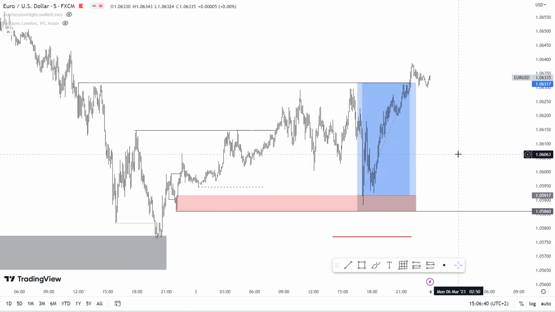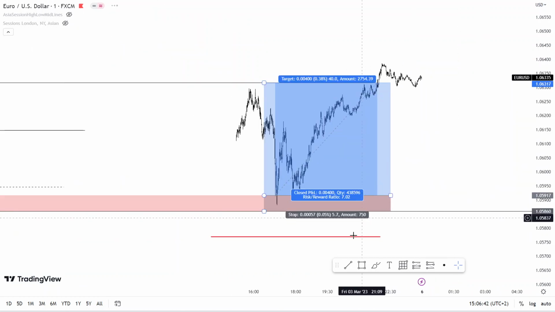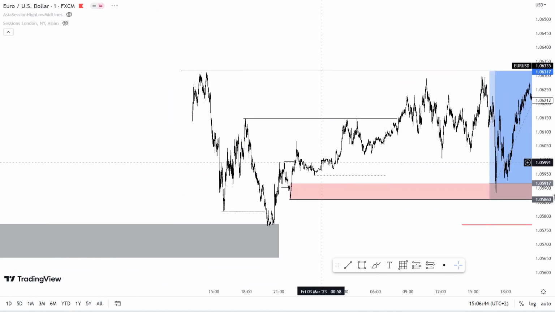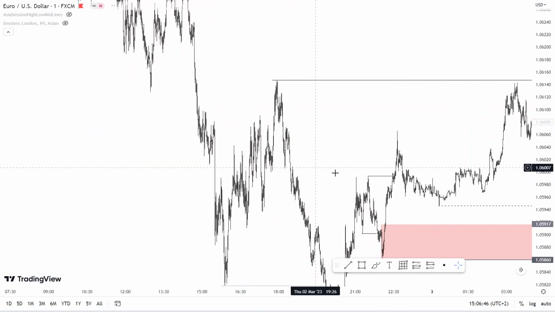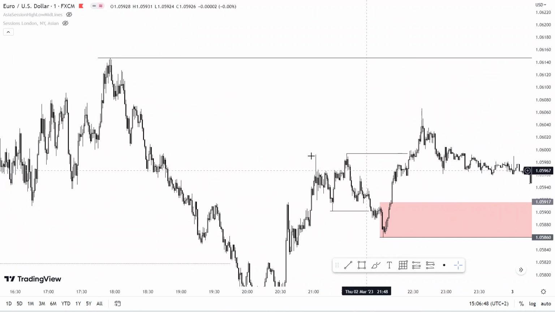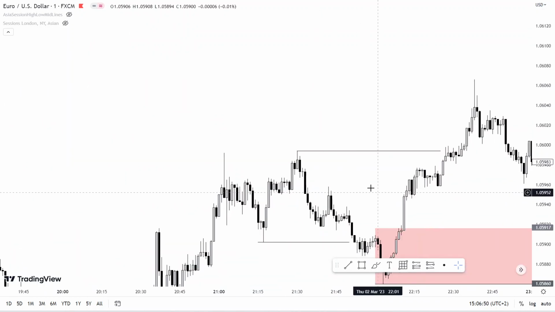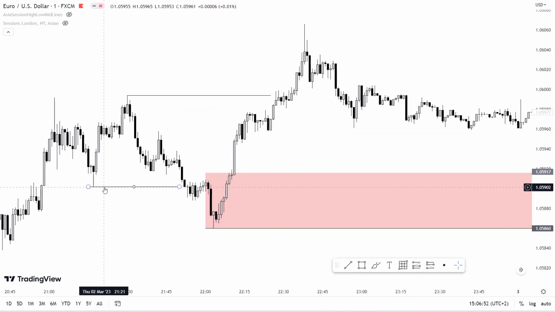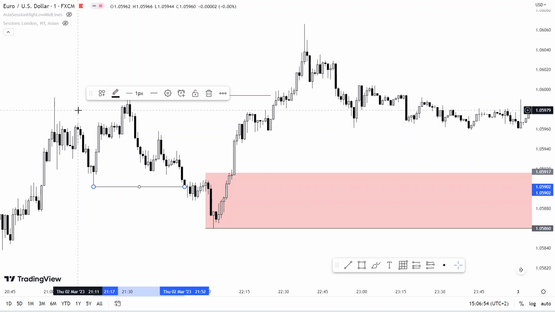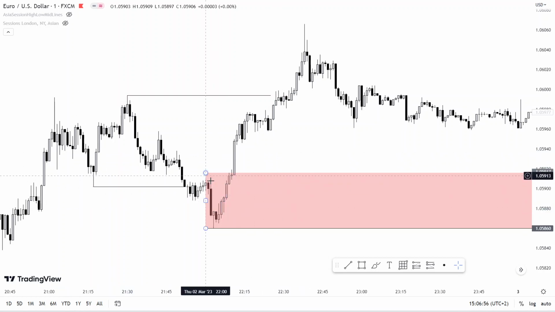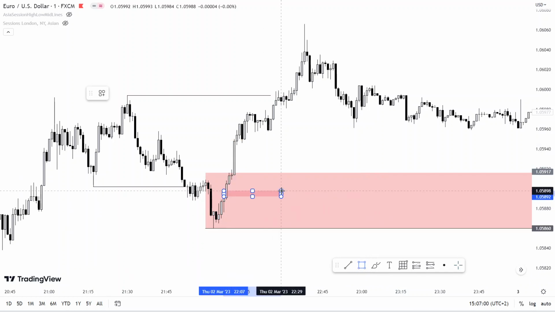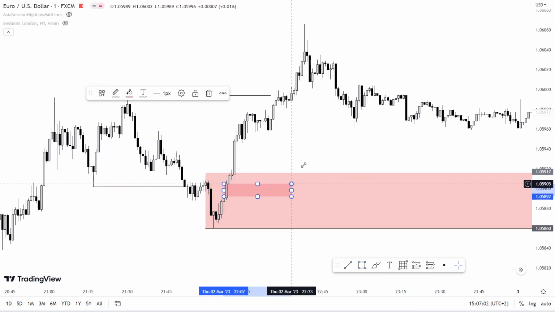Beautifully. So M1 for those who like refining, the M1 boys, for those who like refining their entries, right? The M1 boys. Same thing, man. I'm not really sure if it did play out. So let's just see. How would I have refined this? I would have refined this based on the fair value gaps which we have, which is this one. Also another one here.